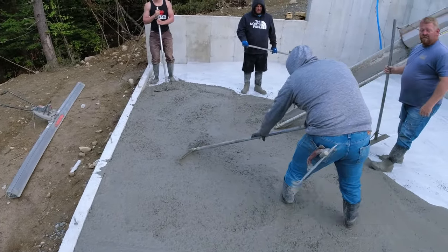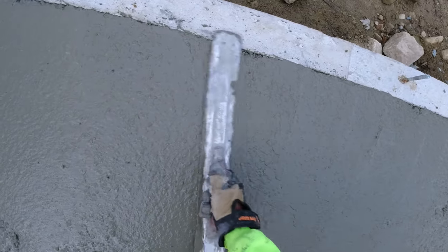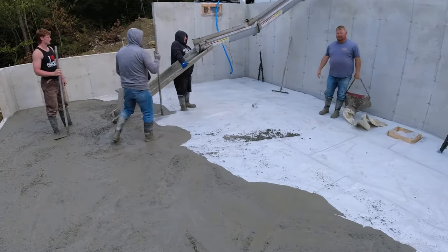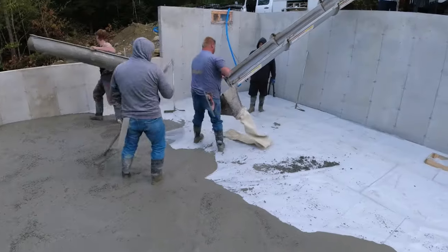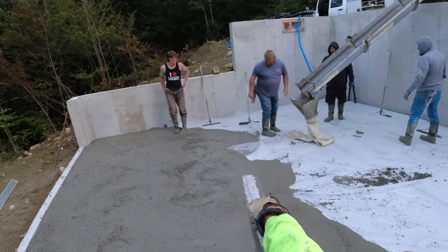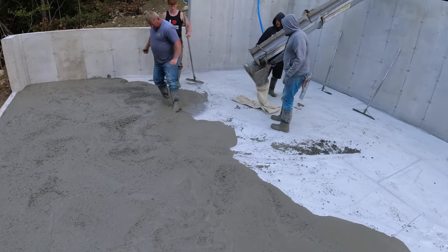It's a little rockier today. These last few days the mixes have been a little bit rockier than normal and we've been having to fight that rock on the edge separation a little bit — we haven't had that in the past. So we're talking with the batch guy, just trying to get him to tweak the mix a little bit. You can kind of see it there, how it's separating.